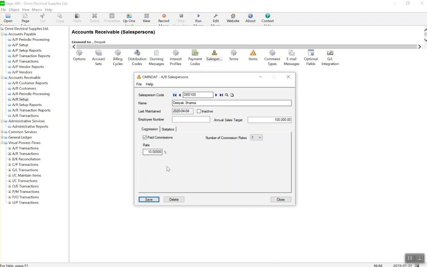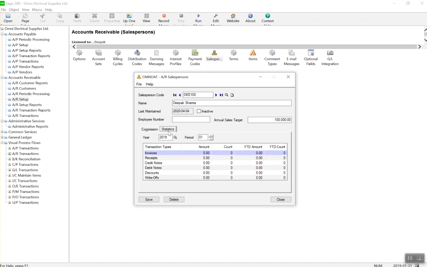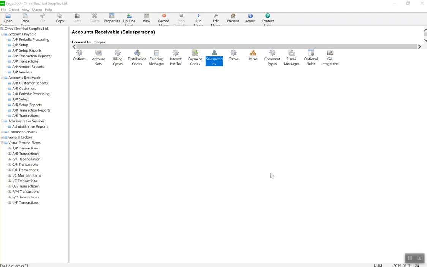Once you click add, that salesman is added to your system, and as soon as you click add, you see a statistics tab that shows up here. Now you can see all the sales done by that particular salesperson by period. Once you finish setting up, you can come back here and it shows the sales for each person. Okay, so that's how you do this, and now we are closing sales.